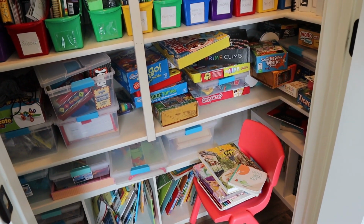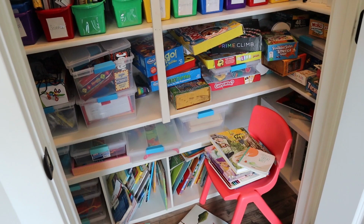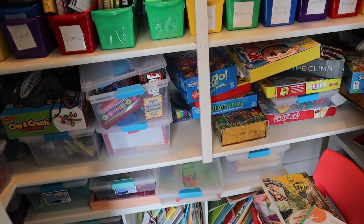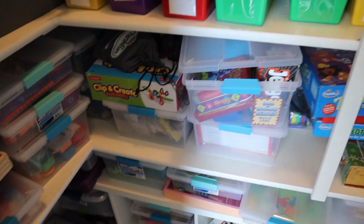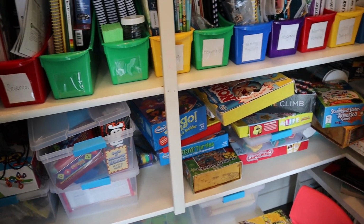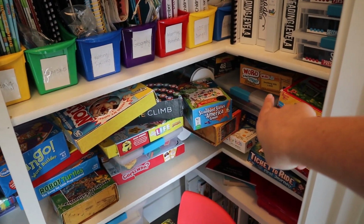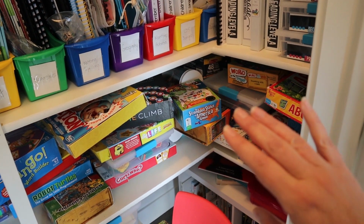We've been trying to teach them, especially our toddler, because she's the one that does it the most, to put them back on the shelf. And then we have a whole bunch of games. So there's games all on this shelf, and then a few down here. So the kids can play these games whenever, and some of them over on this side, usually, they're all kind of a mess right now because they just shove them back in when they're done playing with them.